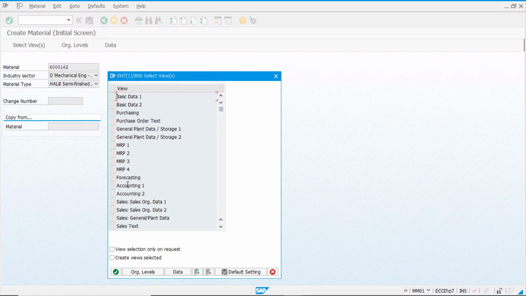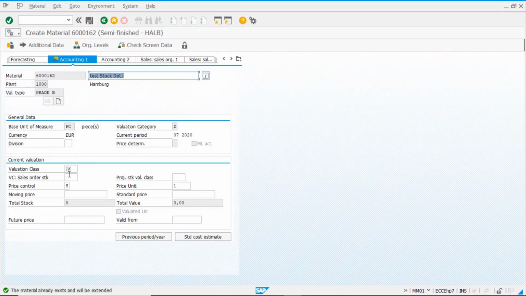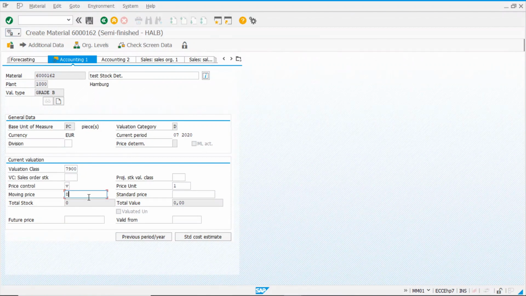And for grade B, let's say the price is 8, it's cheaper.